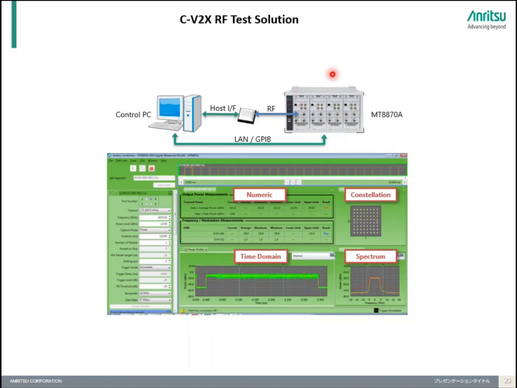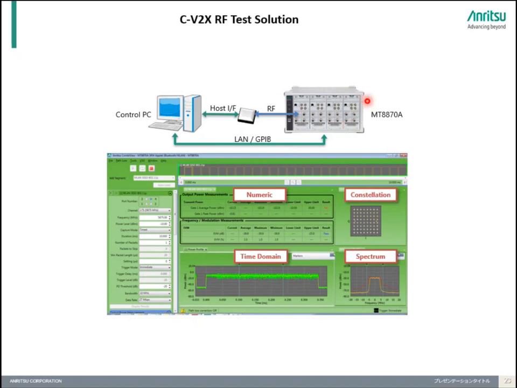You can use this in R&D for physical layer validation, and it can also be used for end of line or production line testing, wherein you want to test multiple such CV2X modules at production lines and do a pass or fail check.